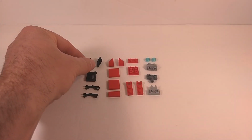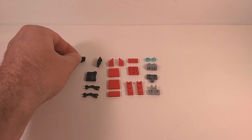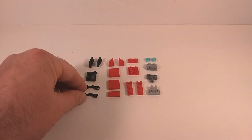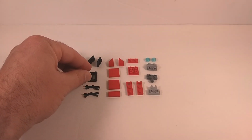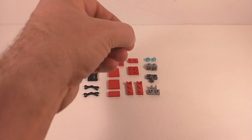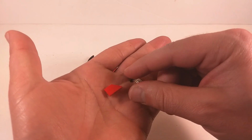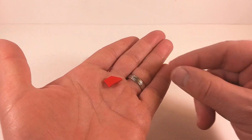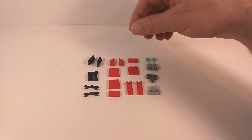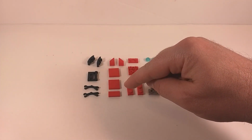We have a couple of these kind of reverse 1x2 slope pieces. I guess they're a newer piece, so they're probably a little harder to find. We have just a regular 1x2 with a bar. We have these couple droid arms. Again, this piece is kind of a newer piece. It's like a sloped, angled 1x2 piece there. Build requires 2 of them for the face, and if you don't have them, you could always do something else with the face. And there's a couple 2x2 red tiles, 1x2 red tile.